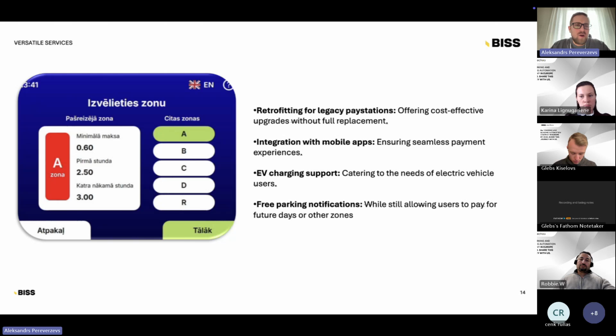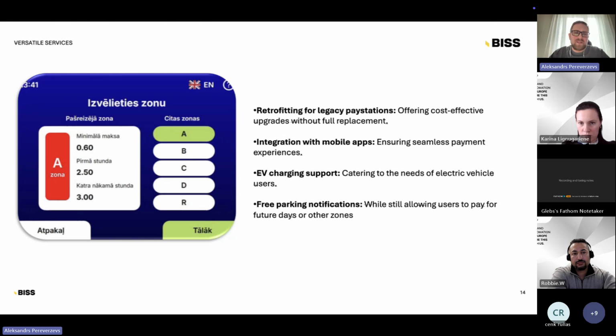steps in the user flow, where sometimes the parking meter could be located between two different zones. So in the case of the Riga municipality, there are actually six zones, but the sixth zone is not displayed here on the screen. So sometimes the parking meter is placed between two zones, let's say between zone A and B. And for the tourist, they might not know what zone they have to pay for, right? Or they might not be able to easily find another parking meter. And by providing this option of being able to pay for the different zones, that provides extra flexibility that might be needed for the end user.